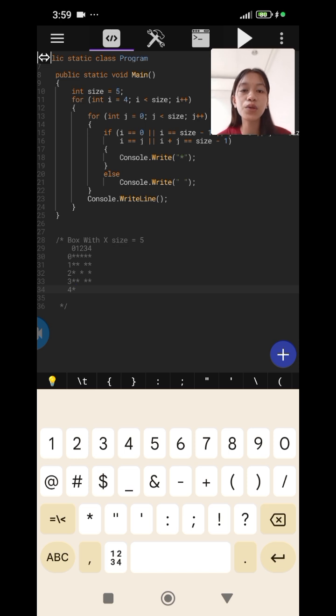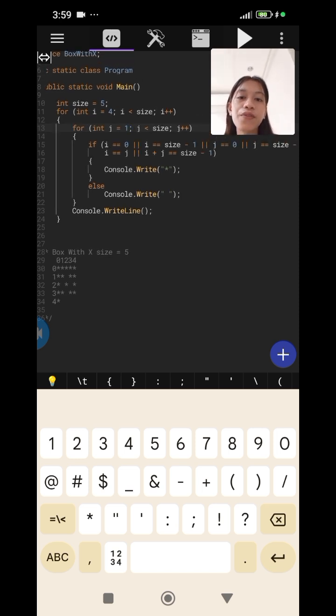After that output, modify, increment. So, 0 plus 1 is 1. 1 less than 5 is true. Pasok sa if condition. 4 is equals to 0 is false. 4 is equals to 5 minus 1 is true. So, lagi na yung magtutrue dito sa part na to kasi yung I natin is ang value niya ay 4, and then yung 5 minus 1 is, ang answer niya is 4.